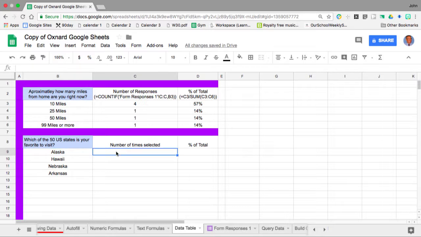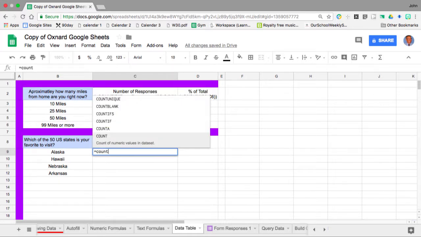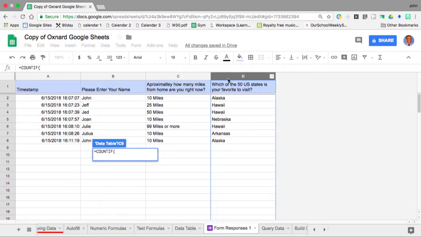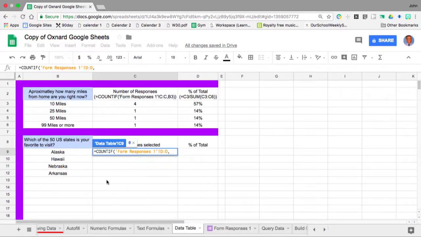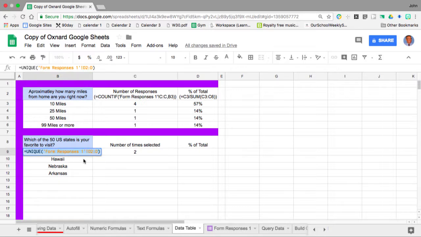Well, let's do that COUNTIF formula again. You equal COUNTIF, open parenthesis, go to that range, click on there, comma, go back to here, and say Alaska. So now it's counted how many people said Alaska. But over here, it's only one time because this is just a unique. And then when somebody types in California, it'll pop up down here. It'll just keep popping up.